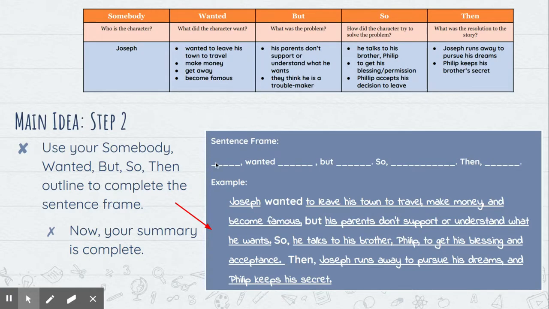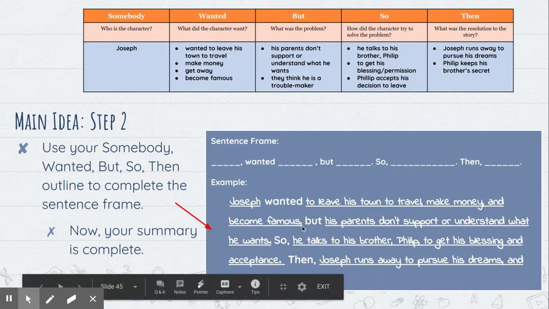So you're going to use the frame that's listed here to then construct an example summary paragraph. Joseph wanted to leave his town to travel, make money, and become famous. But, so there's a comma here, but his parents don't support or understand what he wants.